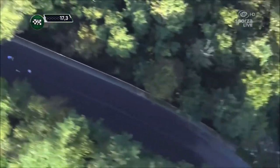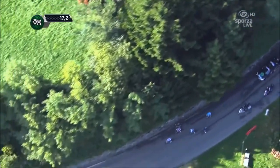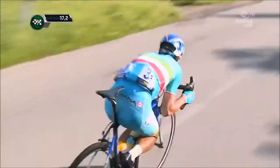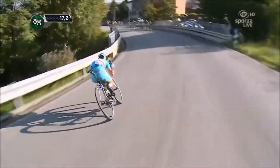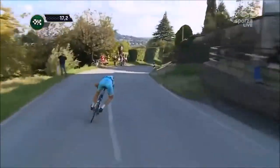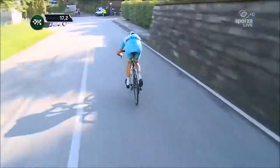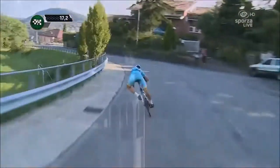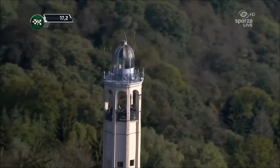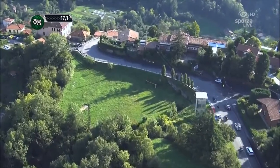So if you watch Nibali, he tries to pedal, he attacked once, and then he doesn't pedal much. What he does most of the time, like this, takes a gel, but also just stays in the aero position, super low down, just trying to save as much energy as possible. And when he's out of the saddle through there, it's just a little bit of pedalling and then straight back into the aero position. And when he goes through the corner, you can see he's not braking. He's almost going faster into the corner than the motorbike, which is partly because the motorbike's slowing down, so it gives the effect that he's speeding up through the corner.